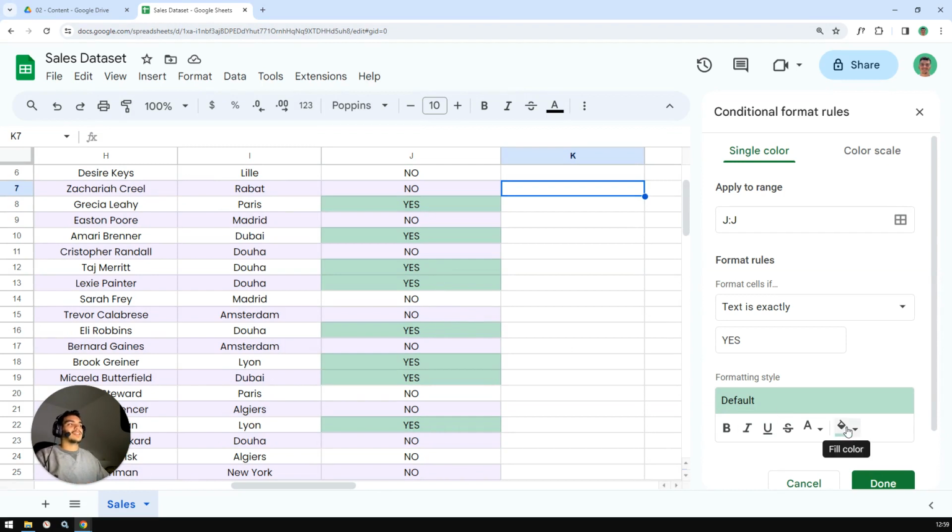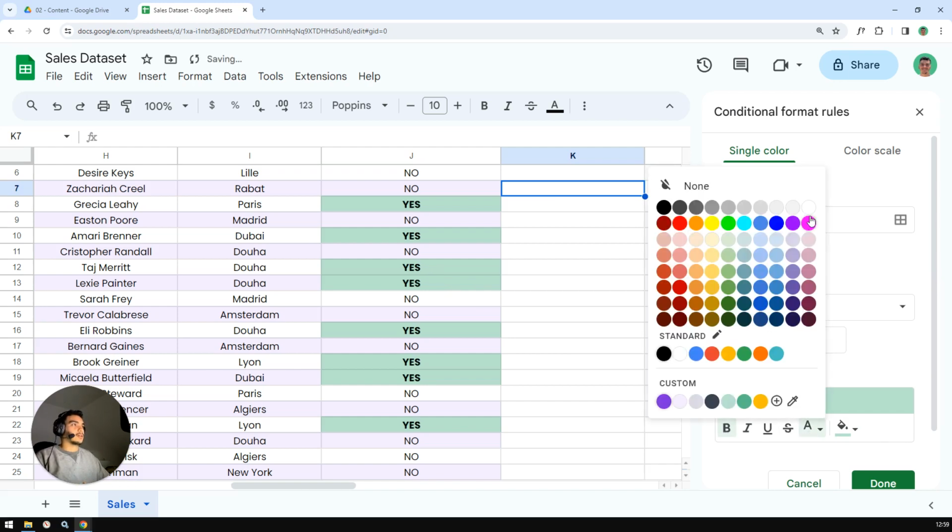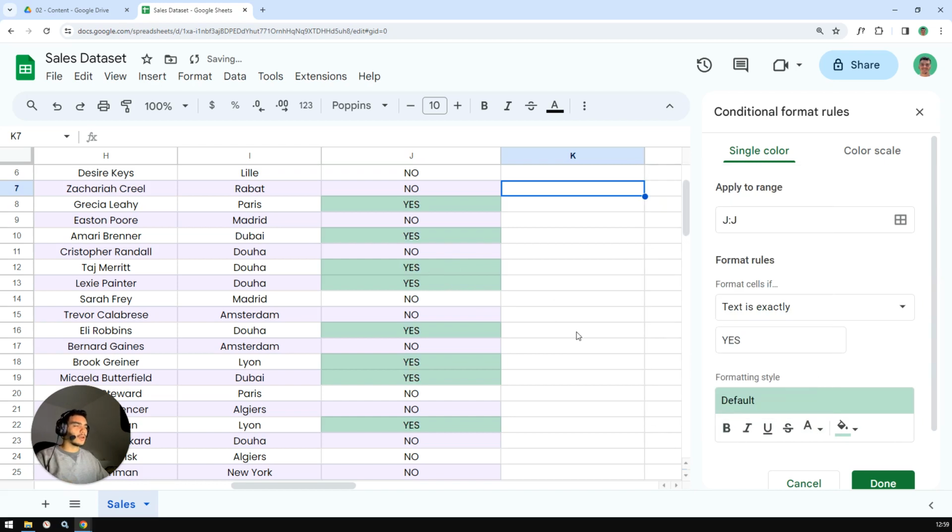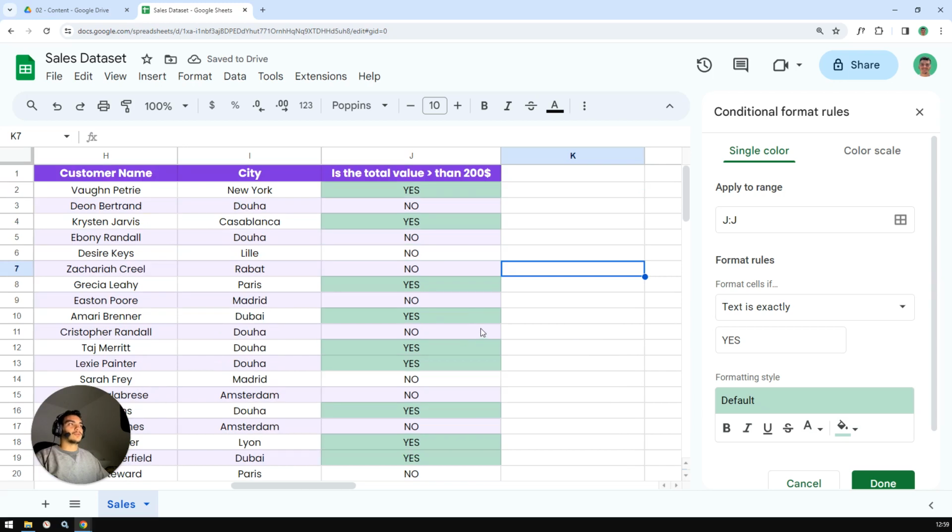So it's basically changing the fill color of the cell and making it green. We can also, for example, make the text bold, change the text color, make it white, etc. Okay? For the moment, I will stick with only changing the fill color to green.